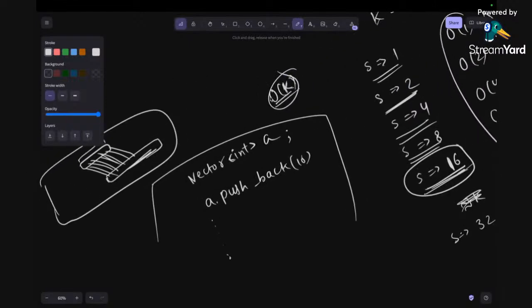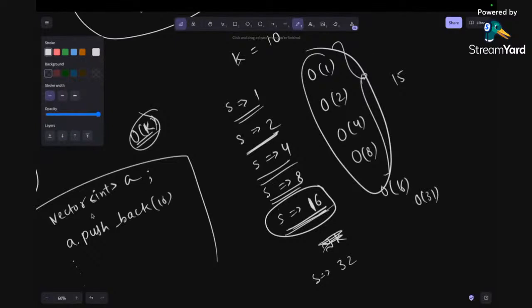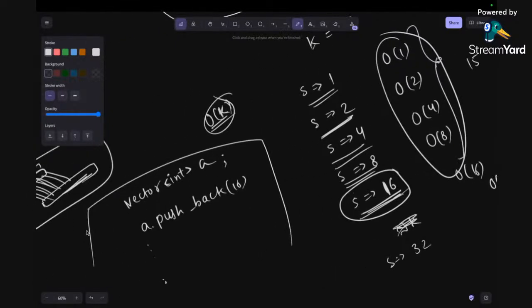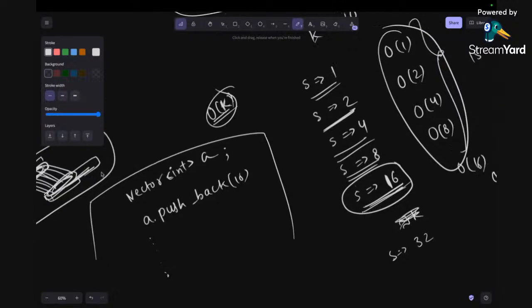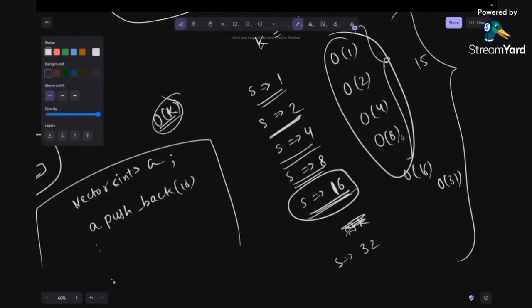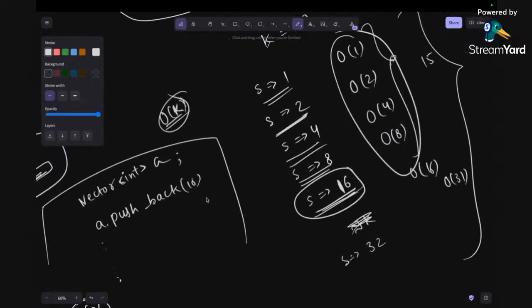So whenever we are pushing back an element, this thing happens where we are copying the vector into a new place. Overall, the time complexity for pushing n elements comes out to be big O of n, approximately n overall. Something similar is happening here.